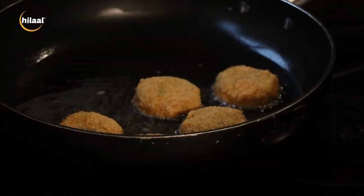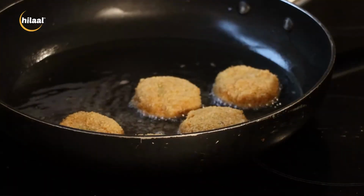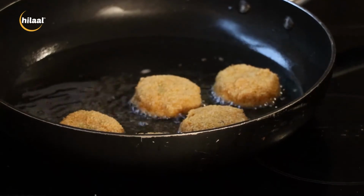I love snacks like this that are so practical for little kids as well, because most of us with our families have kids and we don't want to make a separate meal at home for the kids. You want to still give them the same meal that we all are eating for iftar. And so this is a mixture between a savory and a snack meal, I'd say. There we go.